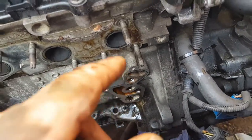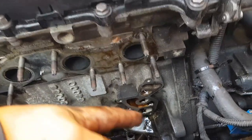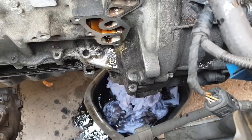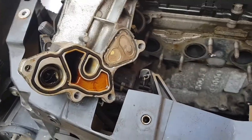Like I say, when you do this, you're going to have to order a new filter, new gaskets, and new oil, because the water will drip out of here and go into the oil. So yeah, there we go. Let's get the new gaskets on.